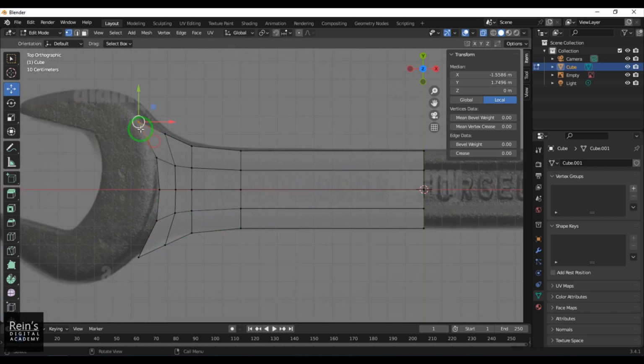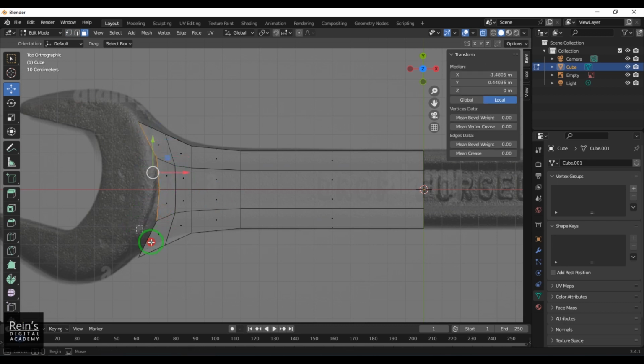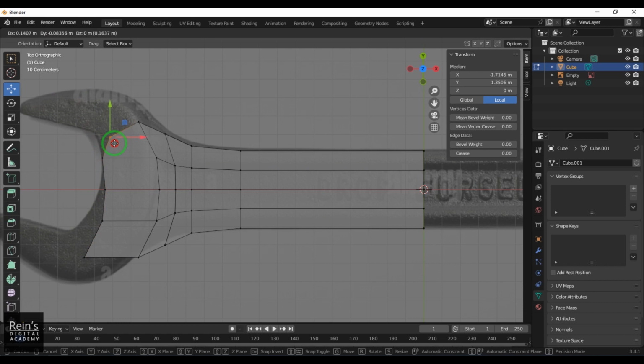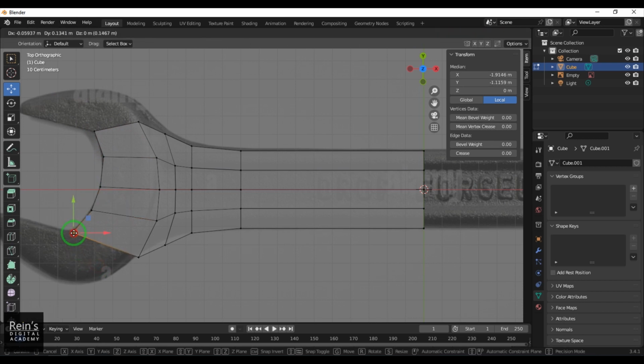So if I start moving that to match the reference, I may lose the symmetry. So I will not touch that to match the position of the background there. So I select the faces and then press E to extrude and then 1 and then start matching the points there like that.